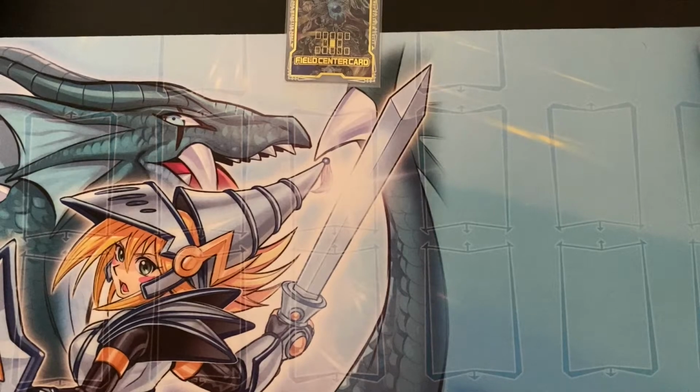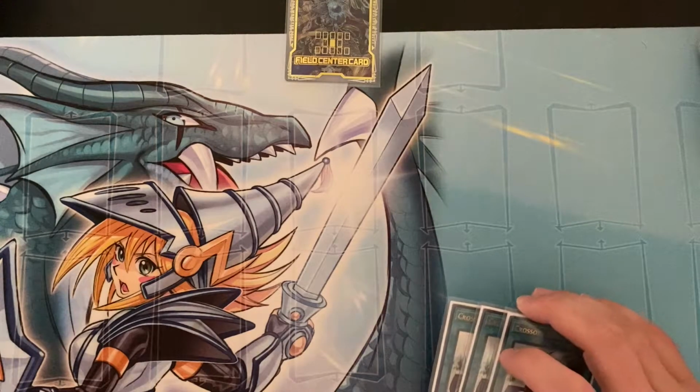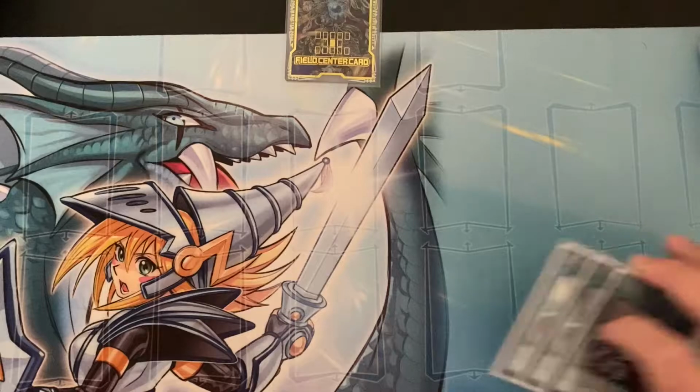Excuse me. If you see a lot of Virtual World, not Drytron, Imperm and Valor are not really great because they don't really do anything against the Virtual World matchup. You might want to play Ash. You might want to play Ghost Bell, so on and so forth. Right? There are other cards that you can play.